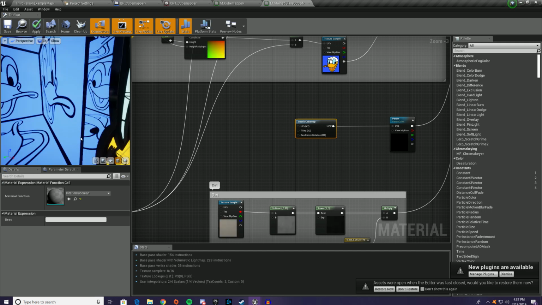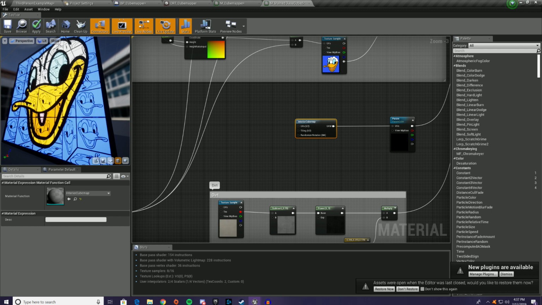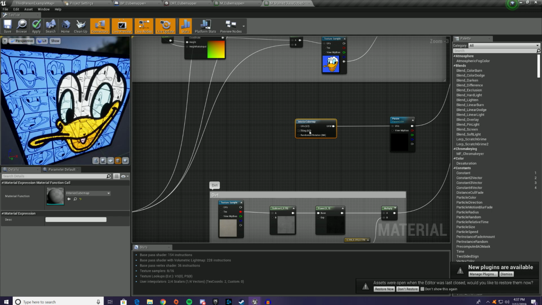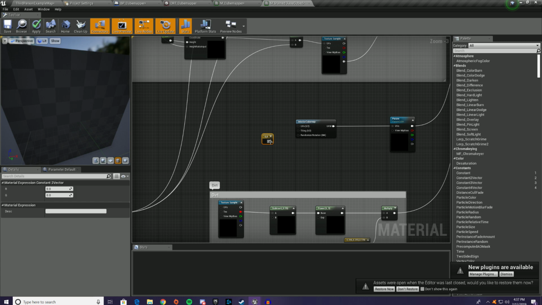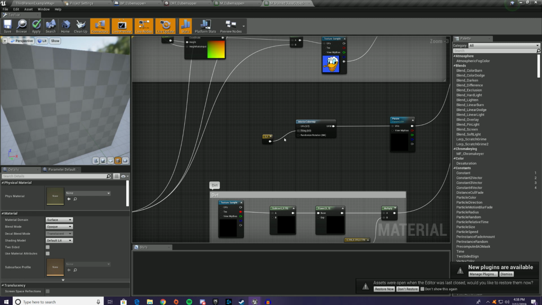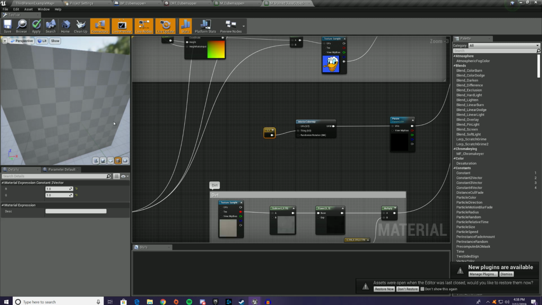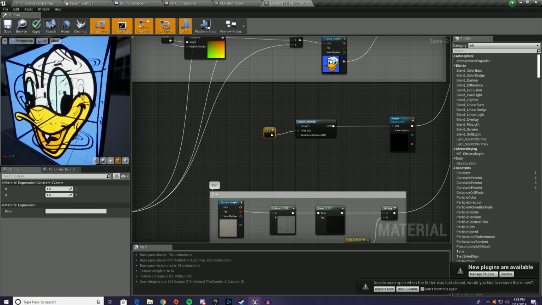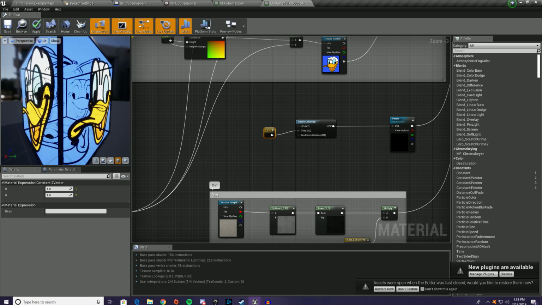You'll notice first thing, it has mapped a bunch of cubes onto this. You can see it's working. However, for whatever reason, this interior cube map defaults to tiling 4x4. We don't want that. We just want it to tile once. So we're going to get a scalar or a vector 2 and make that 1x1. So now you can see we've got a cube mapped onto the inside here.